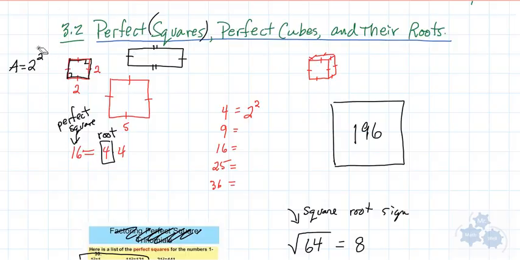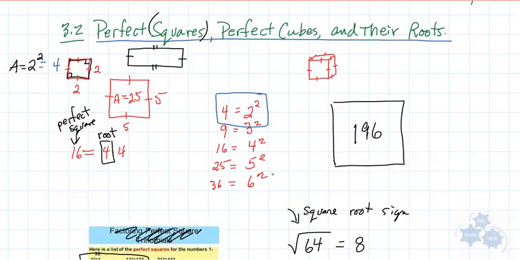Now, what is the area? 2 squared is equal to what? How can I rewrite that? What's 2 squared? 4, right? Okay, so that's important. That's going to be important. And guess what? We have this over here, right? You saw that. All right, so this one right here, where we have a square side length 5, what's the area of this square? 25, right? 5 times 5 is 25, okay? So 25 is actually 5 squared. 16 is what? 4 squared. 9 is 3 squared. 36 is, okay, you guys are getting it, right?